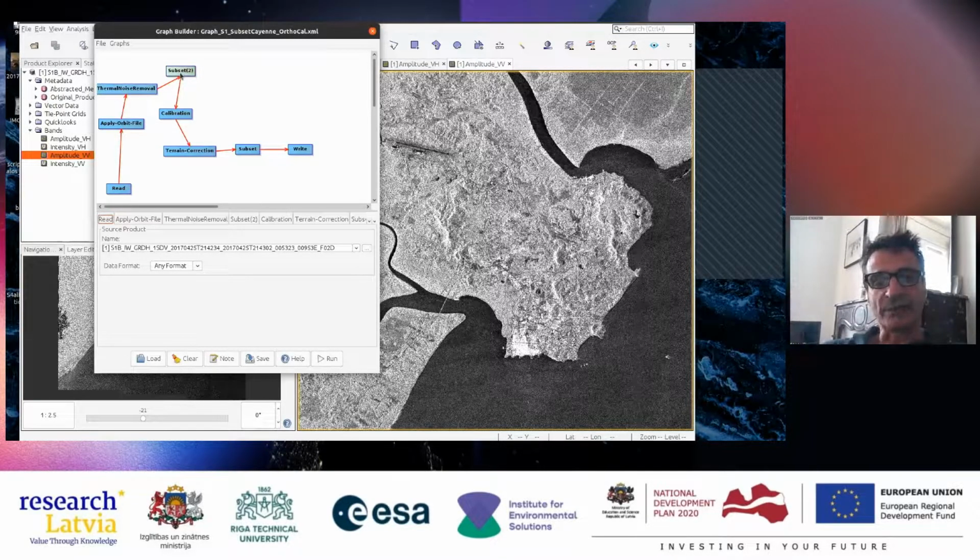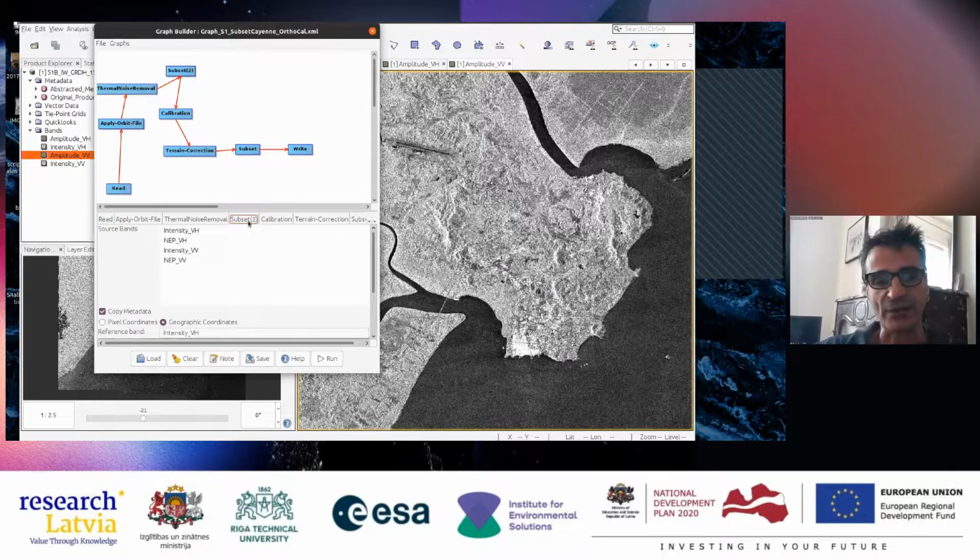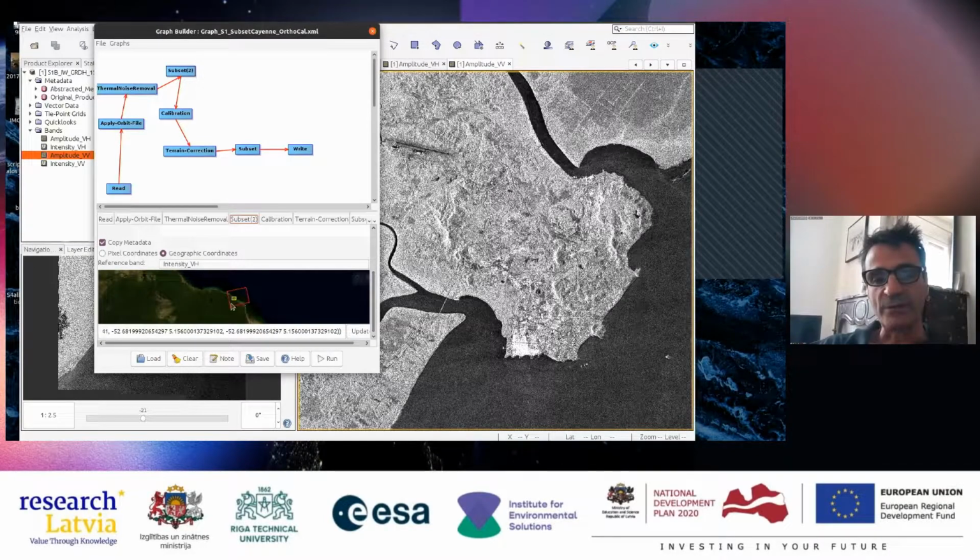Then I don't want to use it on the whole scene because I'm just interested in a subset. If you click here on the subset tab, you see it there. Here you have in red all the scene, and in yellow the little subset that is centered on Cayenne that we see here. So it's okay. I just take the subset.